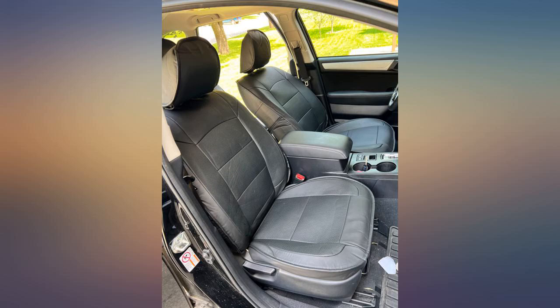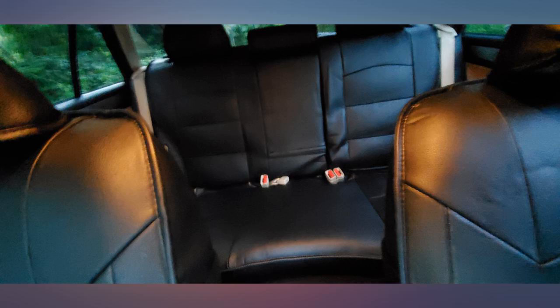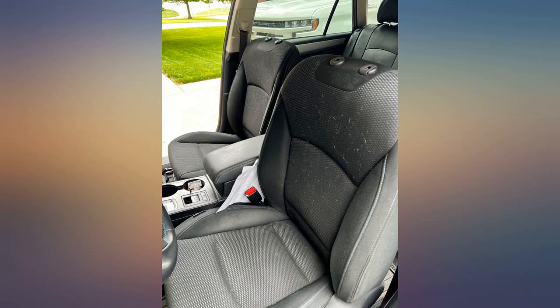I haven't put the backs in yet since the front seats were more of a rush, but the back covers did have reinforced cut out holes for the seats to clip back into place. I saw a reviewer that said their covers didn't have any cut out — my set was perfect. Great buy and I highly recommend.